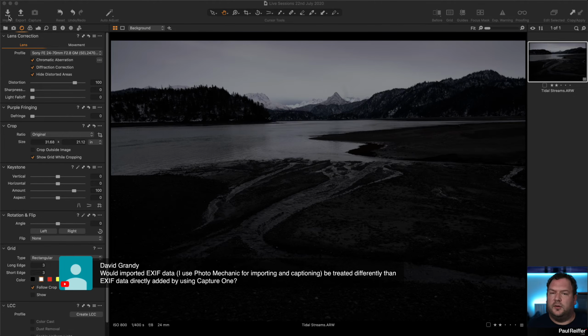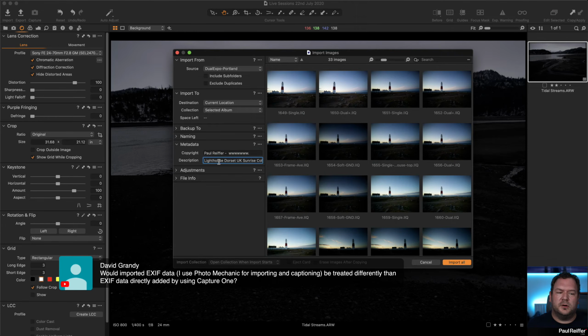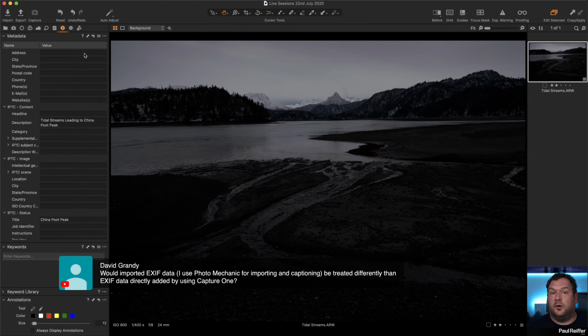As long as, the one thing to be careful though, just bear in mind, if your detail coming from something like Photo Mechanic includes the description field, and I type something into the description field here in the metadata in Capture One, when I import it, it's going to overwrite. So what you need to do is just make sure that that's blank. If it's blank, it won't overwrite, and it will take the description that you have into those fields. If it's got content in, it's going to overwrite it into this IPTC content in the description there.